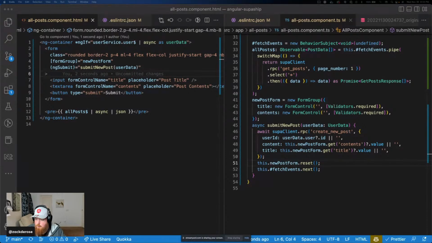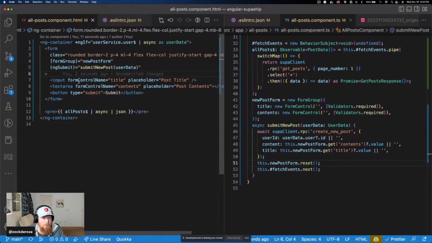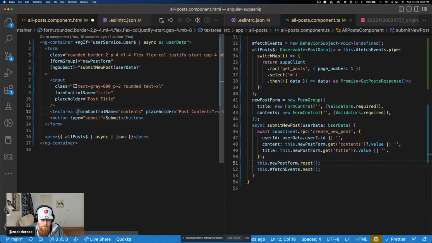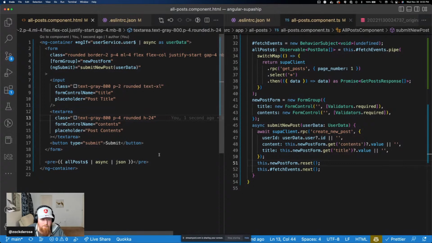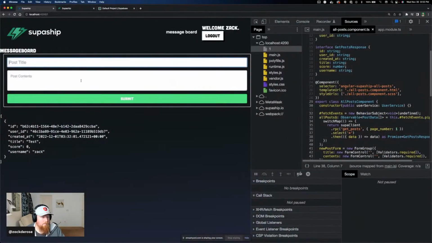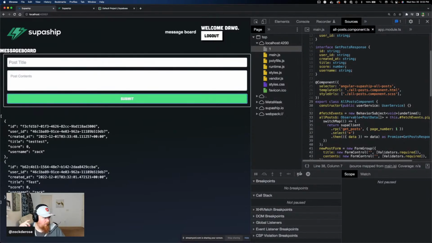Then on the inputs, we have this for the class. Put class paste. I think that's the same. Slightly different, I guess, for the text area. Class name. Nope, I'm doing the React thing again. And then the submit button. Got this. Submit button. Class. All right. Hey, look at that. Test. Submit. Beautiful. We're moving.